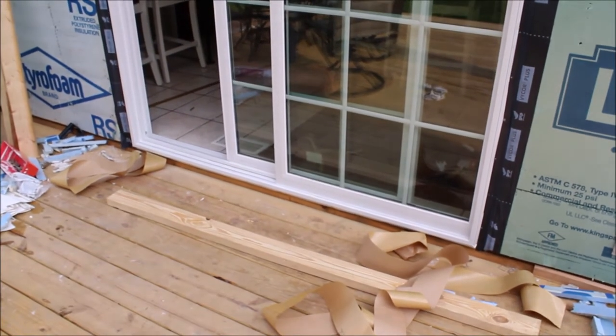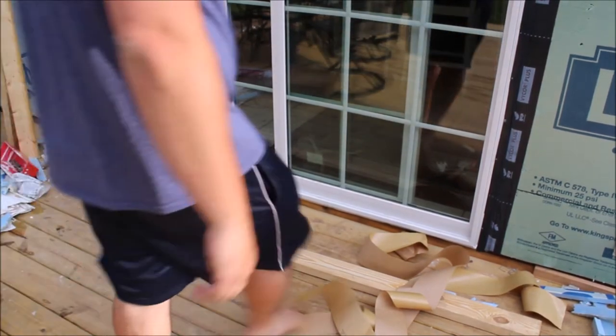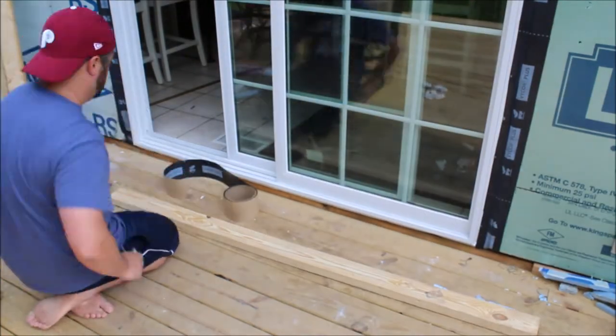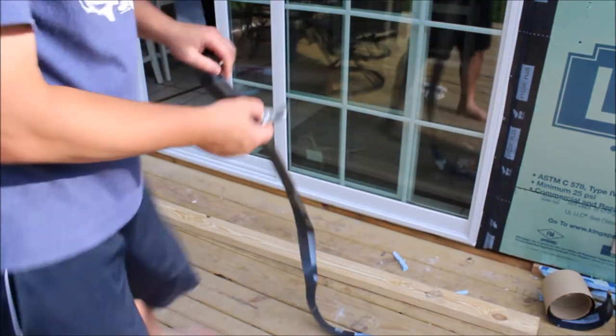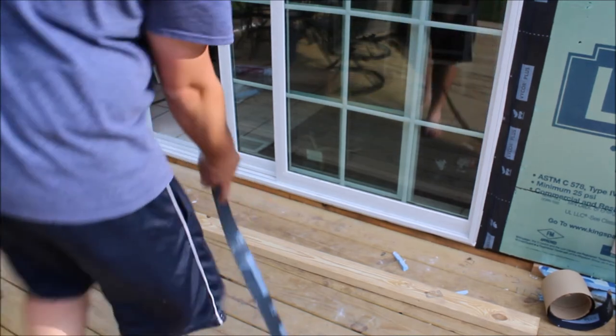Now the bottom, like I said, we're gonna cut this short. We didn't make a sill plate, so we're gonna flash below here. Excess we're actually going to use to cover up any other spots that we need to cover up. So I'm going to start at this corner.